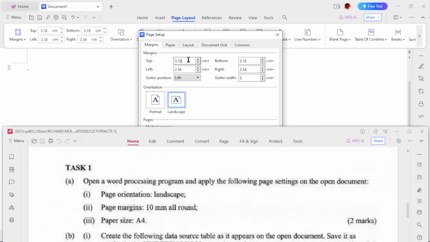It is 10 millimeters, so you have to change it to millimeters. Don't forget to change these things. So it is 10. Everywhere it's 10.